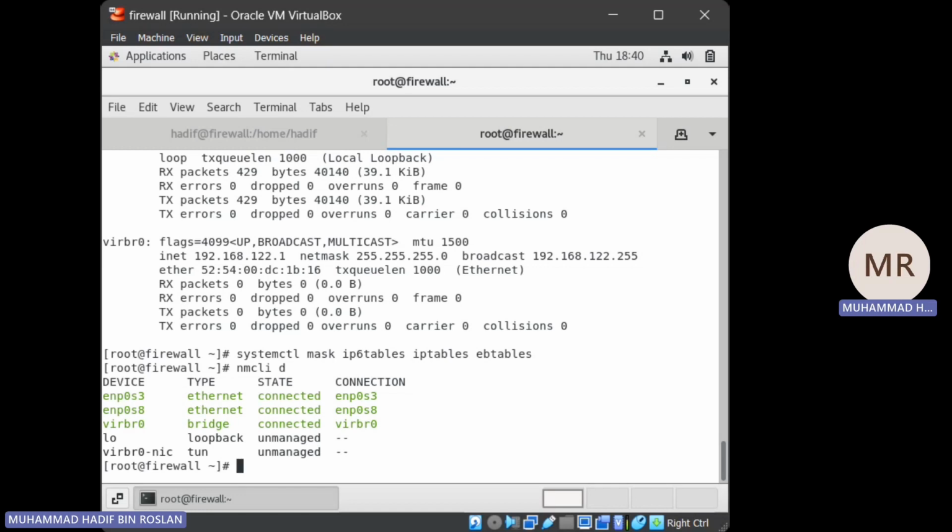Then we move on to check the current active zone of the interfaces with firewall, using the command firewall-cmd.